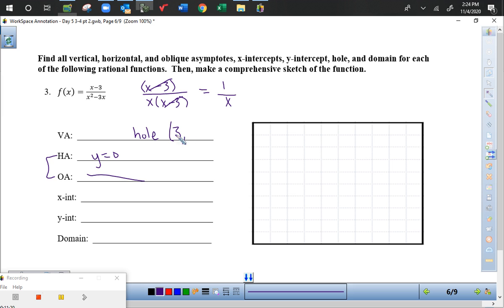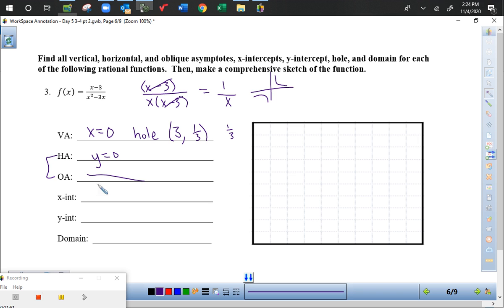So then, to find the y value, all we have to do is take this x value and plug it in right here, so that would look like 1 over 3, or 1/3. The vertical asymptote deals with the bottom. We had an x left, and it's whatever makes that bottom 0, and that would be 0 itself. Okay, another way to think about this is this one just happened to reduce to something we're pretty familiar with. Our parent function of the hyperbola has an asymptote at 0 and 0, and that matched up for us here.